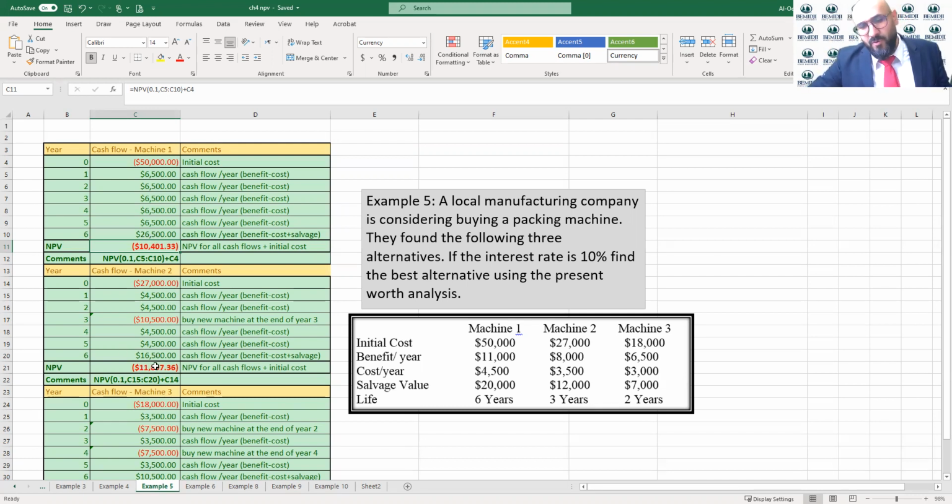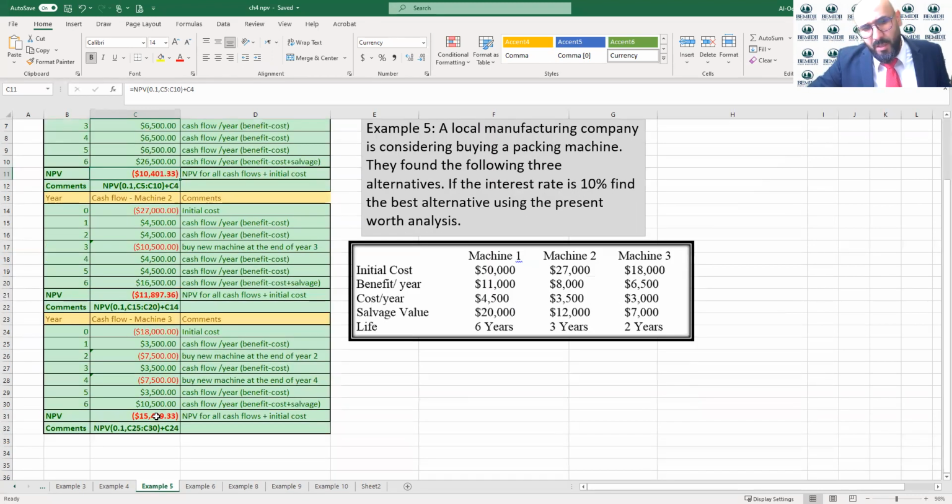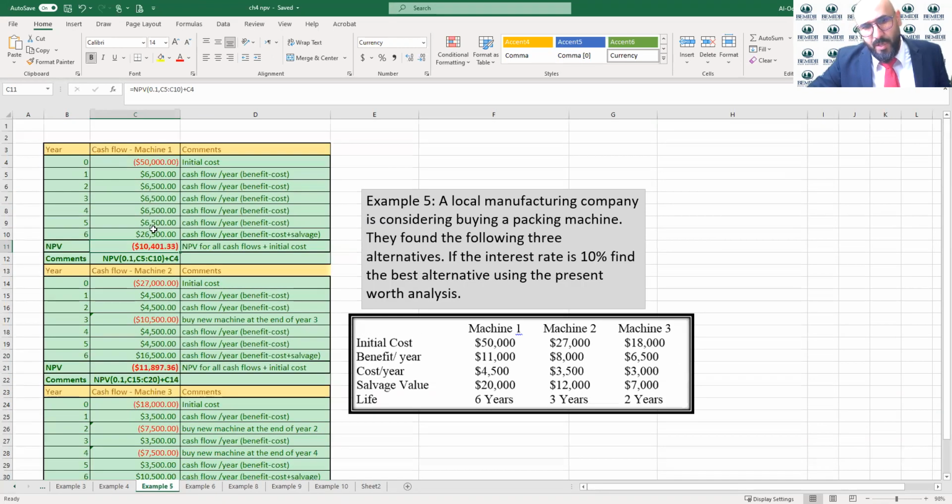Machine 2 will cost about $12,000. Machine 3 we have to pay $15,000. So as you see, machine 1 is the least expensive one. It is the one that has the highest NPV, and therefore machine 1 should be selected. And I know some people will get confused because I said the highest NPV and I selected the 10,000, but remember this is a negative number, and the highest number in the negatives would be the lowest number between them. All right, well, I hope this is helpful.